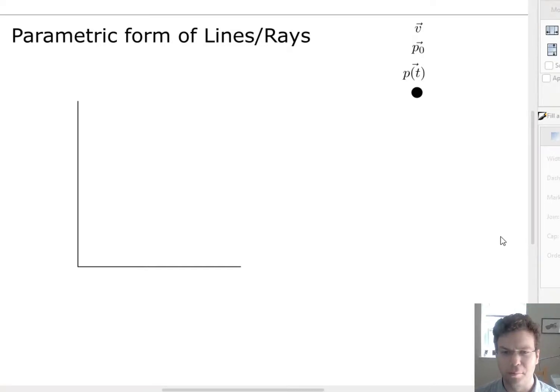So you probably got beat over the head in high school with lines at some point. Some y is equal to mx plus b kind of stuff, right? Either in some geometry class or some algebra class. And they probably also hit you over the head with that on the SAT. Okay. So maybe you don't love lines.